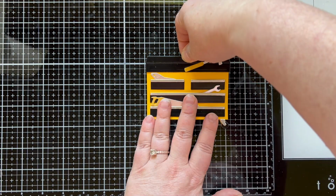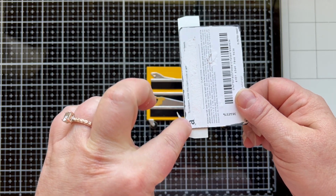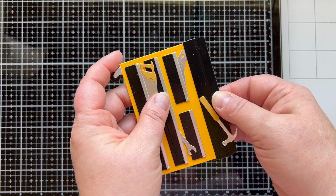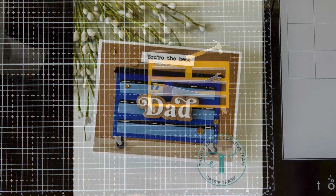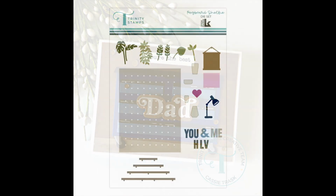And let me show you how I put it together with a gift card. So for the top of the toolbox, I added the gift card, just sticking it to the very top. So it's almost like a flap that can then go over the top of the actual toolbox. When you do the adhesive, just put it on the toolbox, not the lid, on the top, the bottom, and the sides. And there you have it.